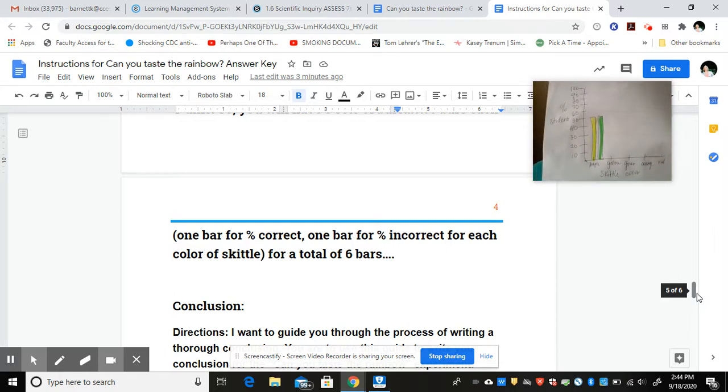I go to my data and say purple was 50% correct, 50% incorrect. And you can see I have 2 bars, and I'm color coding, and I have a key. So I'm going to have 2 colors, and I'm going to choose whatever. My yellow is always going to indicate the percent correct, and my green will be percent incorrect. Then I would do the same for yellow. So say yellow, I had 70 and 30. So my first bar would go up to 70%. My second bar would go up to 30. And then I would color code yellow and green. And I would do that for each of my colors.